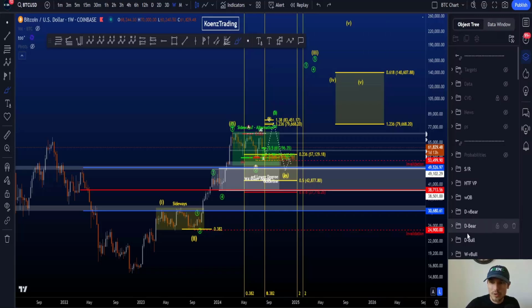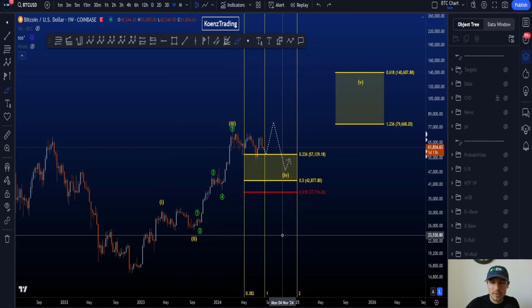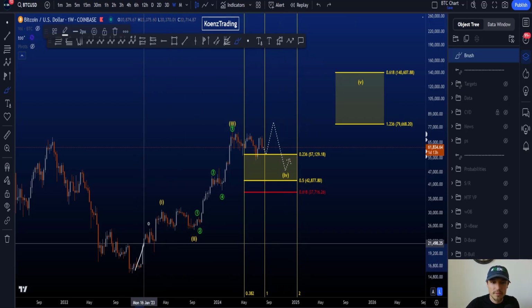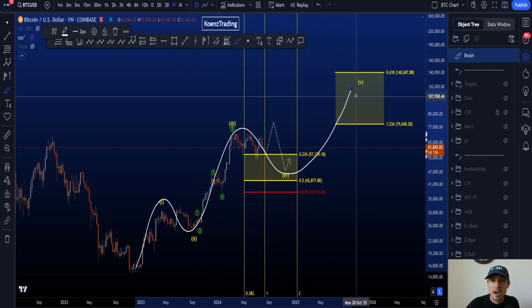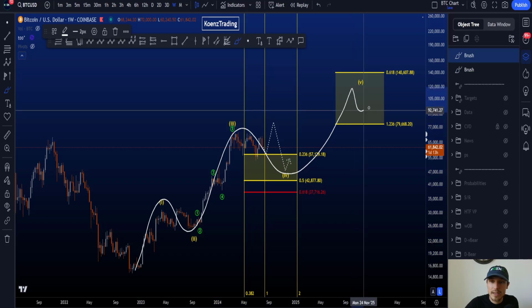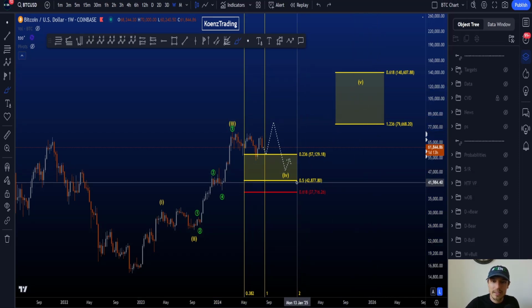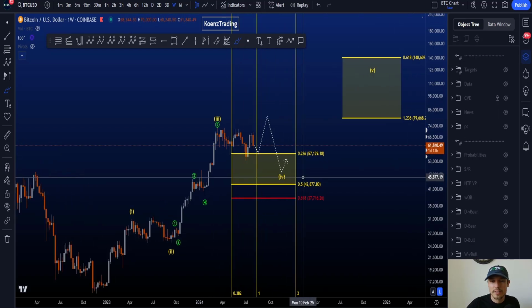Hi everyone, let's go over my bullish and bearish Elliott wave scenarios on Bitcoin, starting with the first bullish scenario on the weekly time frame, where we're looking for a 5-wave impulsive structure to the upside, 1, 2, 3, 4, 5, after which the bull market is ended and we look for a bigger corrective structure to the downside. In this case, we are looking for our wave 4, a sideways corrective structure.